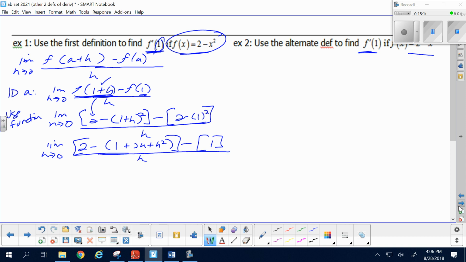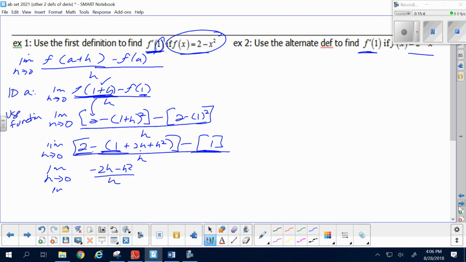I don't know if I really needed those brackets anymore. Now, simplify. I'm going to go, I don't know if it's too fast here. If you look at the constants, we have 2 minus 1 minus 1. Well, all together, then those would drop out. So that's going to be gone. What is left is, if you distributed the negative, you would have a negative 2h minus an h squared all over h. And again, the 2 minus 1 and the minus 1 go away.